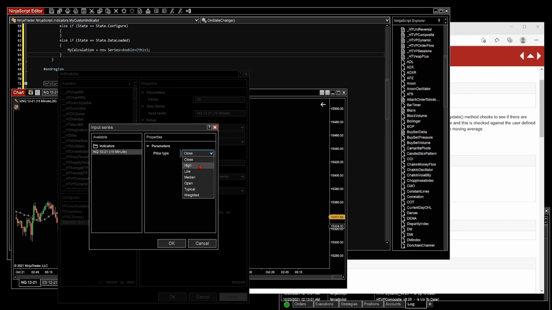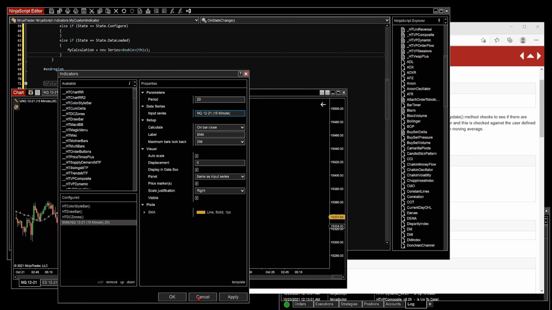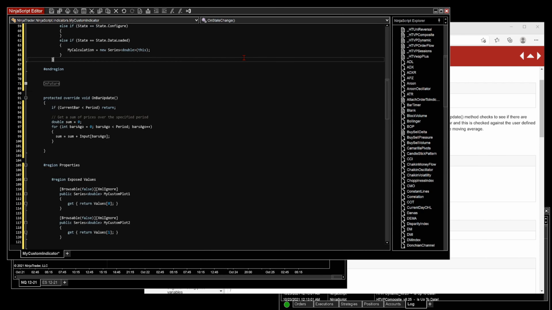So that's why they're using input, in case you would come in and change how you want to look at it. Let's say we wanted to look at median or weighted or typical, or look at it in another way other than the last close of the bar. Since that's marked close, that's what we would be using.